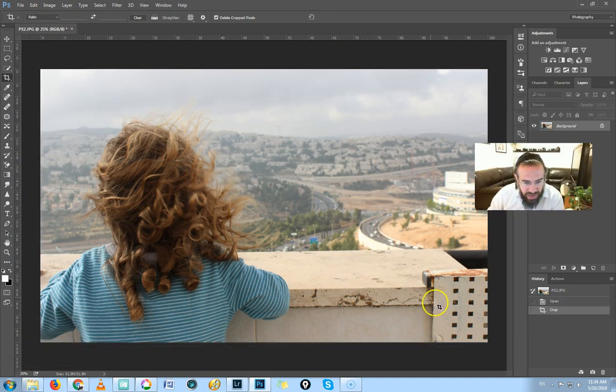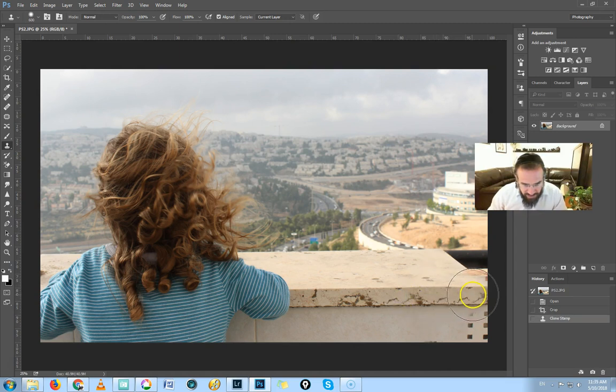Okay, and now what I'm going to do is just take my cloning tool and clone this. See how easy that is? Oh, I love Photoshop. Do we have to go further? We could go further if we wanted. I don't know if it's really worth it, but let's do it just for the sake of doing it. So even to put these trees here doesn't really matter. There we go. Okay, so we went in just 2 seconds.